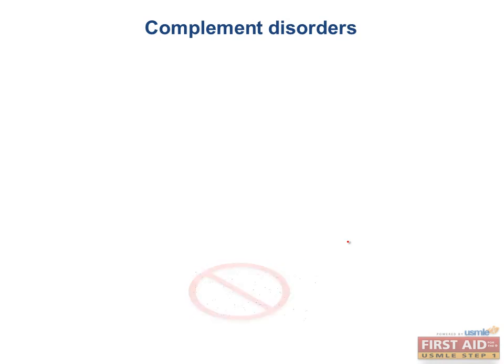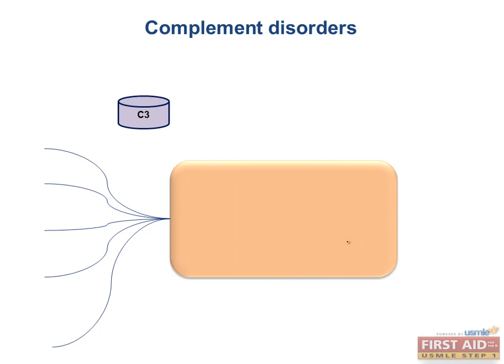A similar thing can happen with C3. C3, remember, it's broken down as C3b, C3a. Well, certain people can actually have a deficiency in C3, and this time they actually don't have enough complement being activated. So they actually are susceptible to infections because they don't have enough inflammation around. And what else was special about C3b? It's an opsonin, right? So they're going to have decreased opsonization. That'll lead to infections.